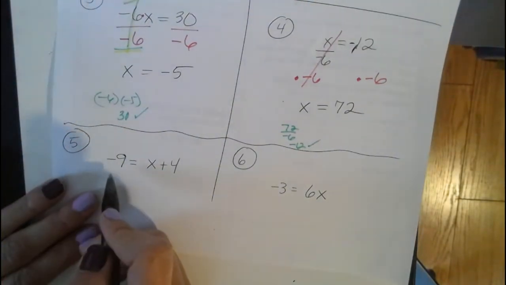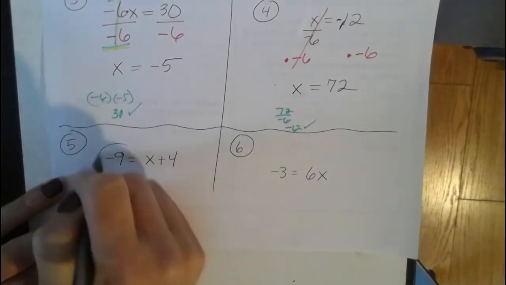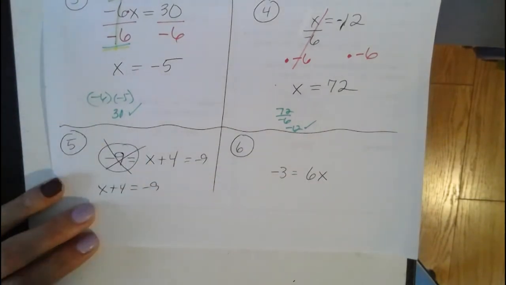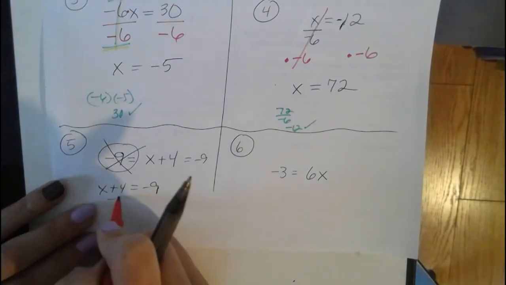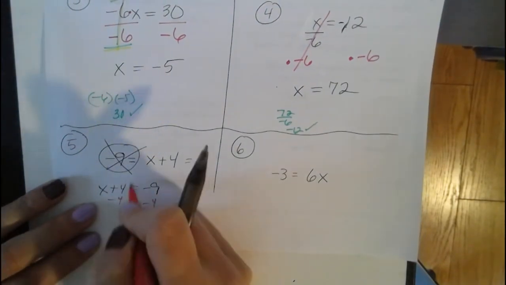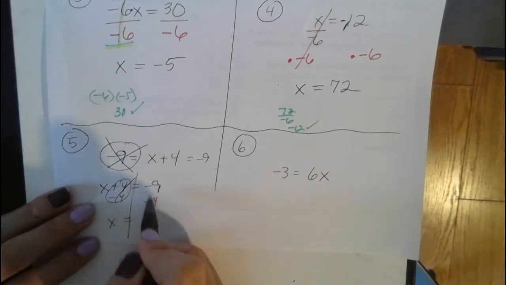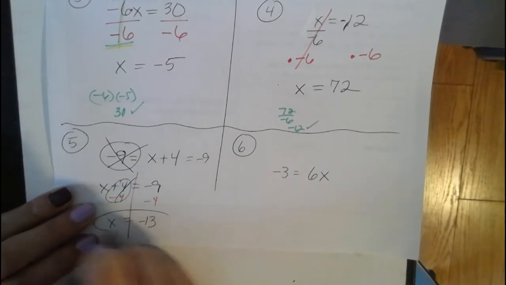The last thing I want to go over is that most kids do the best when the x is on the left. So rewrite your problem with x on the left. Just flip this thing to the other side. Okay, and then solve the problem like that. So again, this is one of these problems that is probably the most missed here, is starting at -9 and going down 4 more, which takes us to -13.